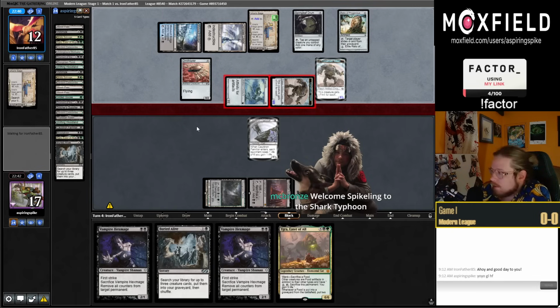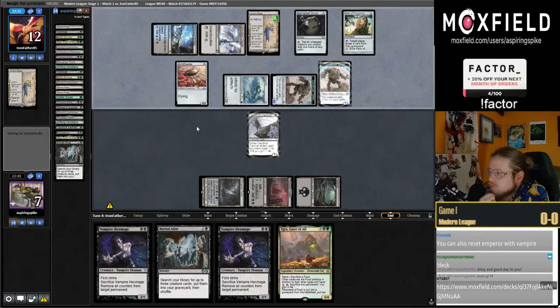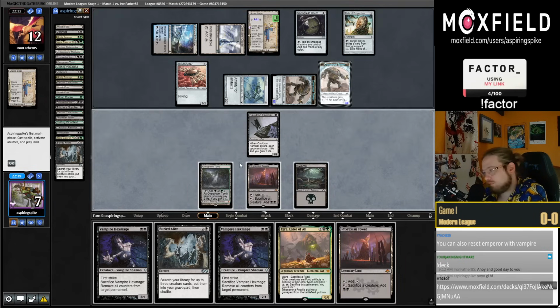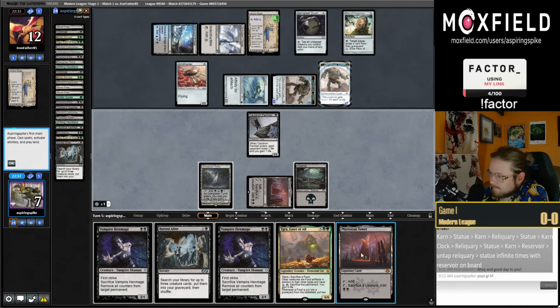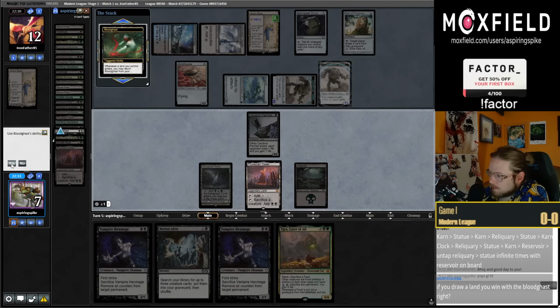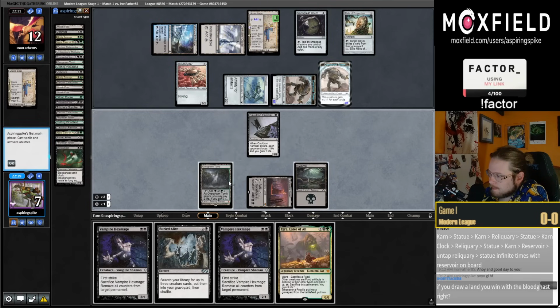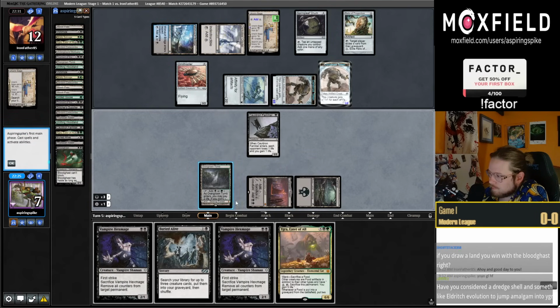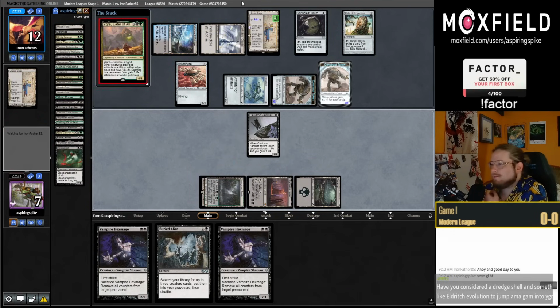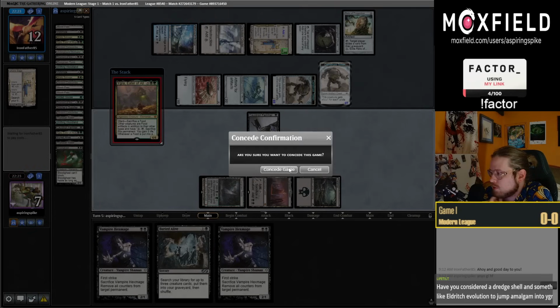All right, taking 10. This one's not looking so good. Interesting. So we'll see if they pop the relic here. They do not pop the relic. They have a Metallic Rebuke. Yeah, I think we're still getting cooked against the relic anyways. Okay.